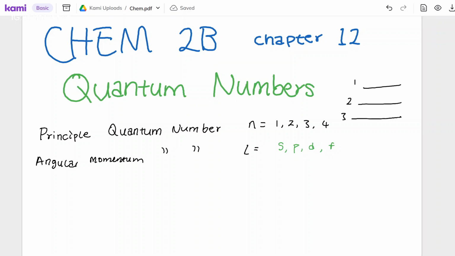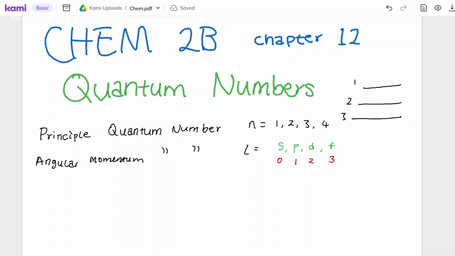We're barely going to touch on the F, but I think you still have to remember it. For the angular momentum quantum number, each of these is assigned a number. S is assigned the number 0, then P the number 1, then D the number 2, and then F the number 3. These are mostly the L's that we're going to be using in this class, and you just have to remember these ones.